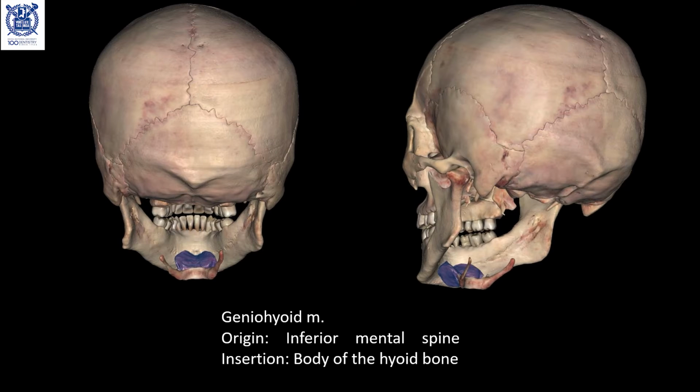The geniohyoid muscle brings the hyoid bone forward and upward. This dilates the upper airway, assisting respiration. During the first act of deglutition, when the mass of food is being driven from the mouth into the pharynx, the hyoid bone, and with it the tongue, is carried upward and forward by the anterior belly of digastricus muscle, the mylohyoid muscle, and geniohyoid muscle. It also assists in depressing the mandible.